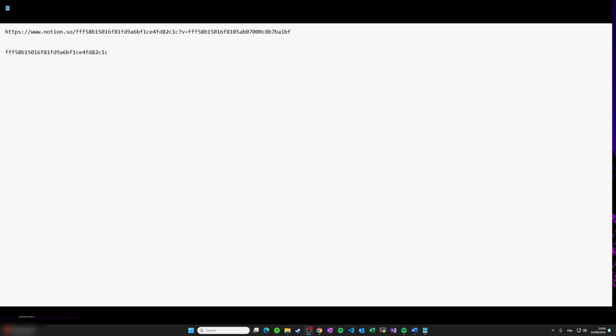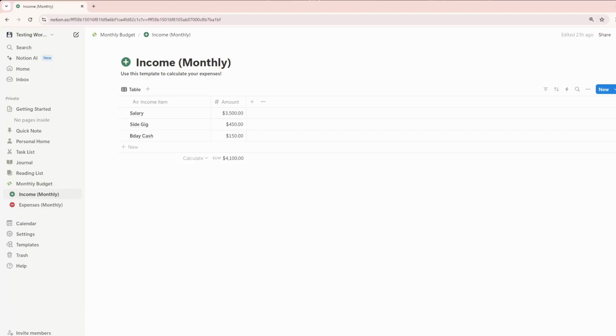So to highlight further where the database ID is, I copied this URL from my Chrome window before and extracted the database ID. So we can see here the chain of characters I was referring to, after the slash and before the question mark, and here we can see it. So now we know how to find the database ID, and the next thing that we would like to do is to pull the information from this database.